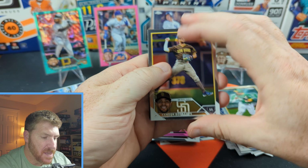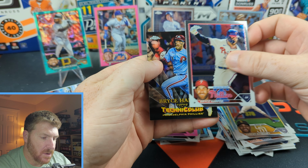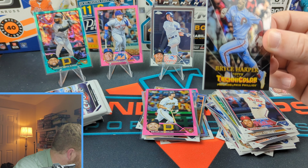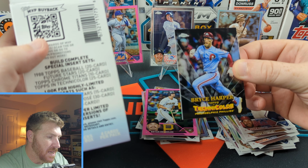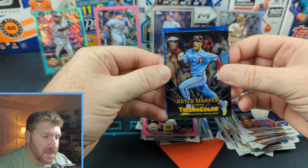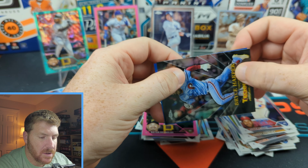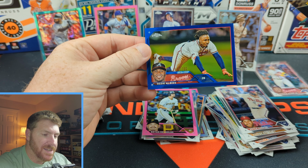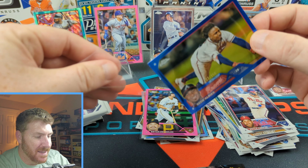Okay, Xander Bogaerts, Bryce Harper. Technicolor Bryce Harper. Wait a minute. Is this one of the things? Is this what we're looking for? Topps in Technicolor build inset. So this is a pair insert, and but the blue behind it. Ooh, who's that? Let's see. We'll rip it off like a Band-Aid. 1, 2, 3, go! Ooh, Ozzie Albies to 150 on the blue.